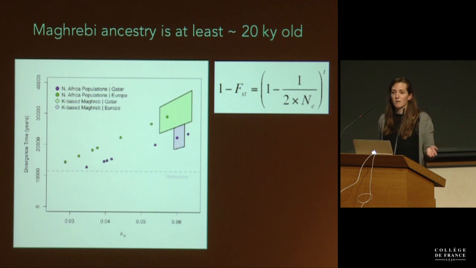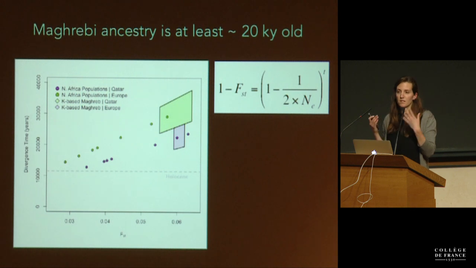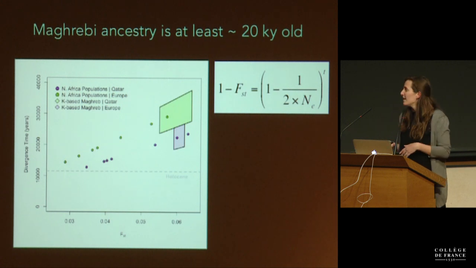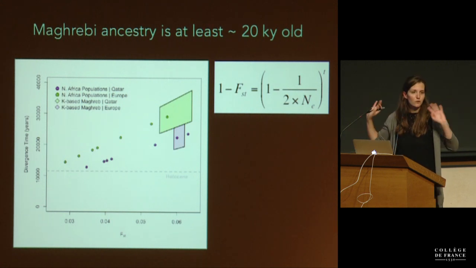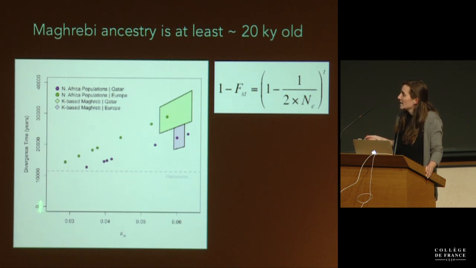So FST is basically a measure of genetic differentiation. It goes from 0 to 1, where 0 would be that the 2 populations that you are analyzing are basically the same. And FST equal 1 would be that they are 2 completely different separate populations. So just to give some reference between humans, the maximum FST value that you can get is between 0.2, maybe 0.25 or something like that. And I would like you to focus on the points right now. So these are the FSTs, and then this is the time basically that we get from that equation here.